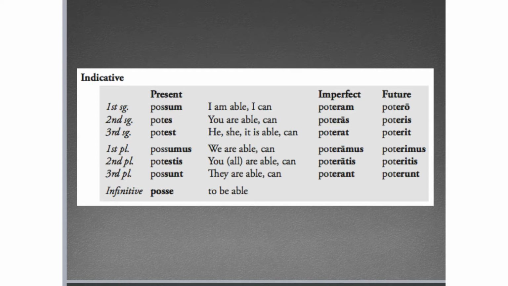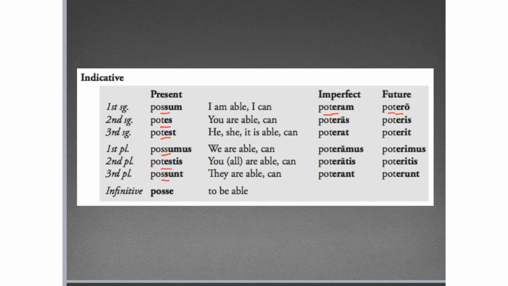All right, so here it is in all of its forms, and you can see the S's. So pos before an S form, and then pot before an E form. Bolded, you can see the forms of the verb to be. This is from your textbook. Those are familiar, those you should know, and then just add on that prefix. It works the same way in the imperfect and the future, but of course the imperfect and the future all begin with E, so it's all going to be pot. So poteram, poteras, poterat, etc.